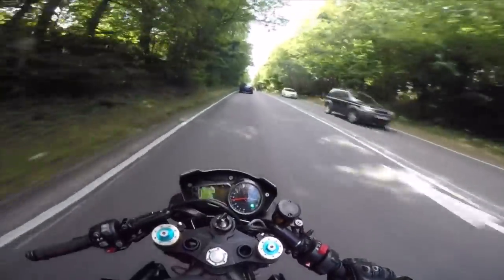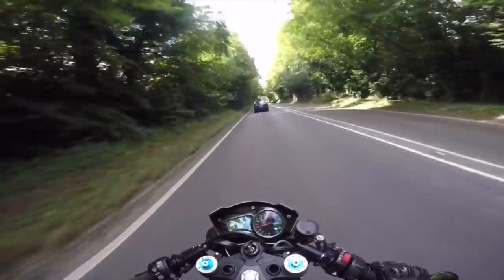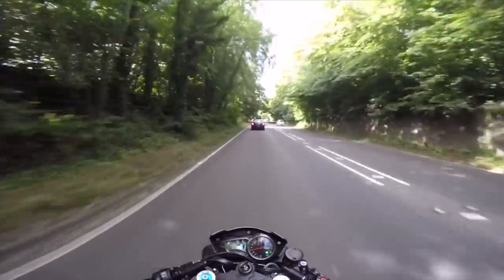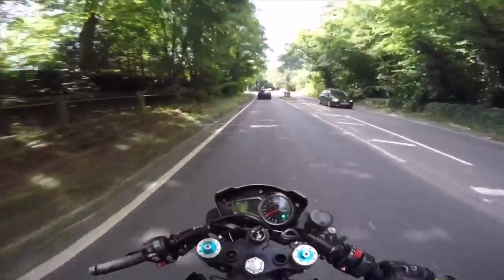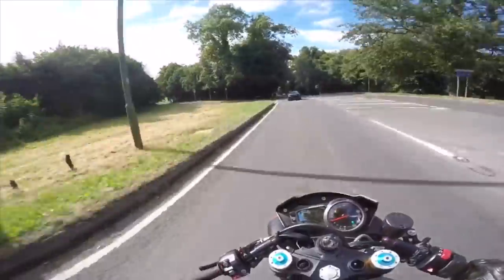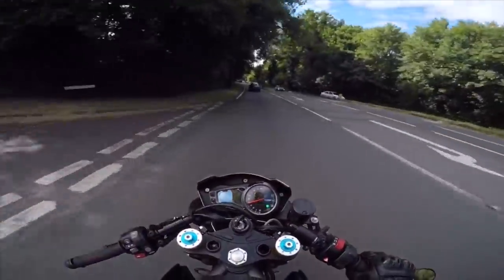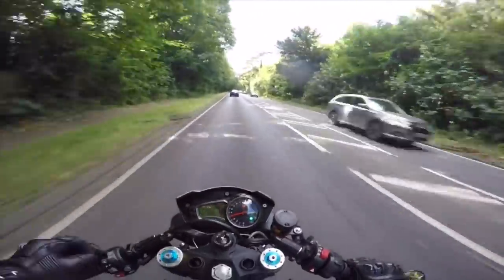But Jesus Christ, the engine is absolutely pucker. It feels like a lighter bike. I think I even said that when I was riding it, just because the engine is so much quicker to spin up. It lifts in second and third, it's got a mental side to it now.